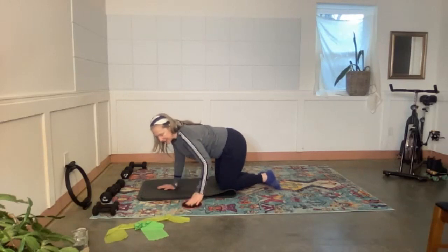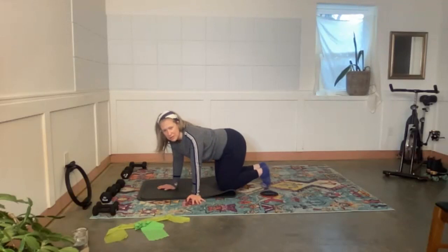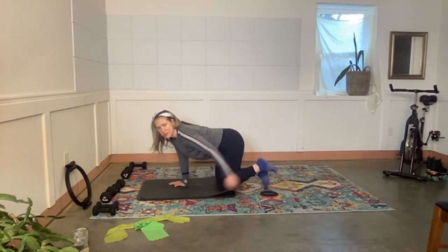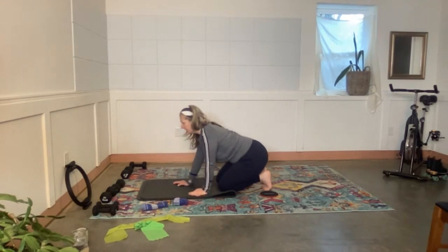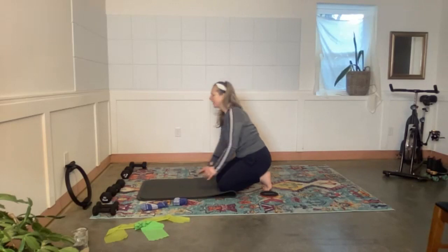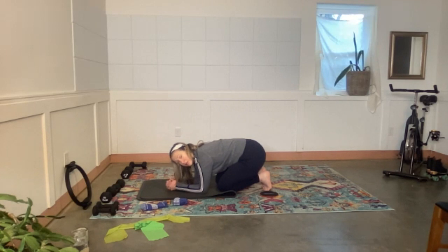I'm starting with the glider on the side for the rug. Let's stretch the feet first — bring your toes forward and sit back on your heels to stretch out those feet before we use them. You can come to your forearms if you don't want to put pressure on your wrists right from the beginning. Let's take three deep breaths with the toes forward.